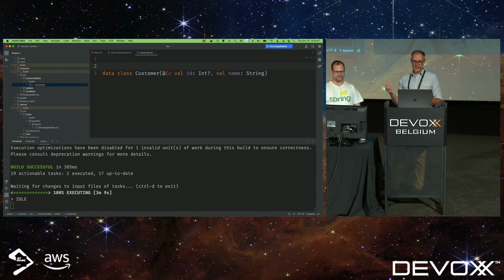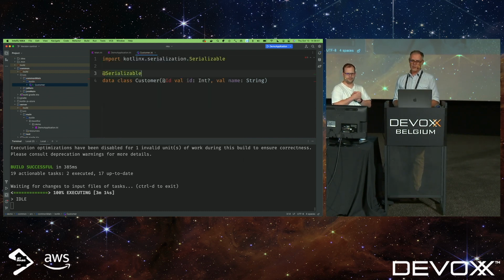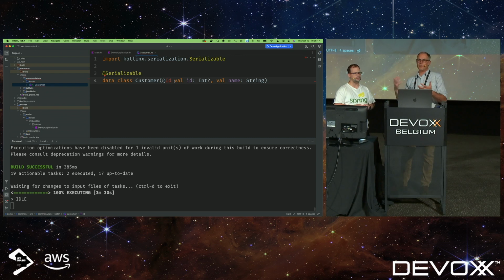Okay, now before I forget, I'm going to say that this thing is Serializable. Serializable is going to allow me to serialize customers out, and when the web app consumes them, I need to deserialize them. So that's why it needs to be @Serializable. But then you'll see that in my data class Customer, I have this @Id. @Id is something that is not multiplatform. It's something that we need on the JVM, but we don't care about on JavaScript.